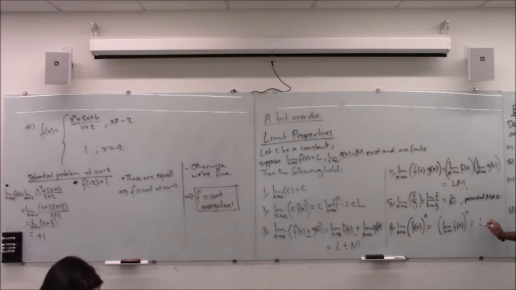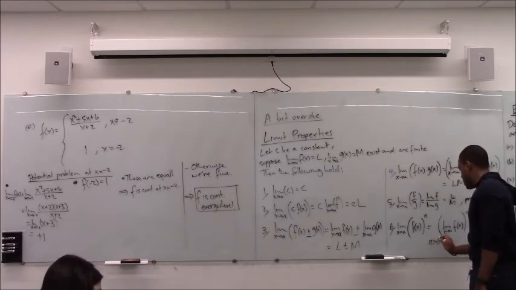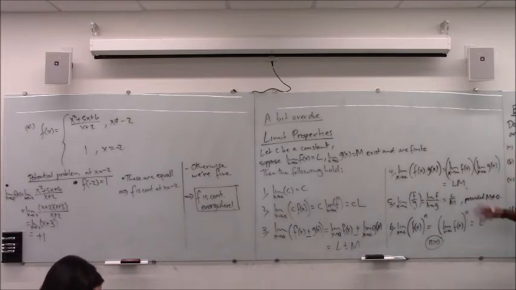So this would be L raised to the n. And normally this is stated that n is greater than 0, because we don't want to worry about negative powers going into the denominator and division by 0. But it'll work more generally still. If it's negative, you just have to apply property 5 to help you figure out what's allowed.